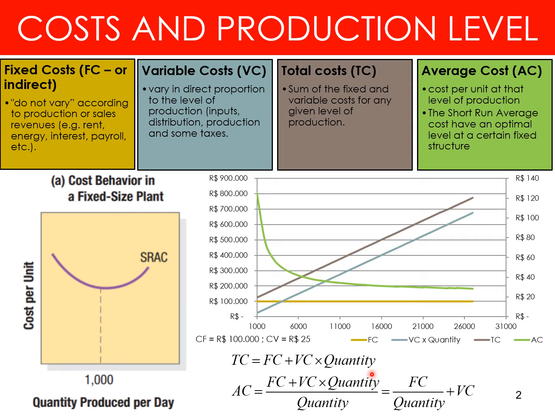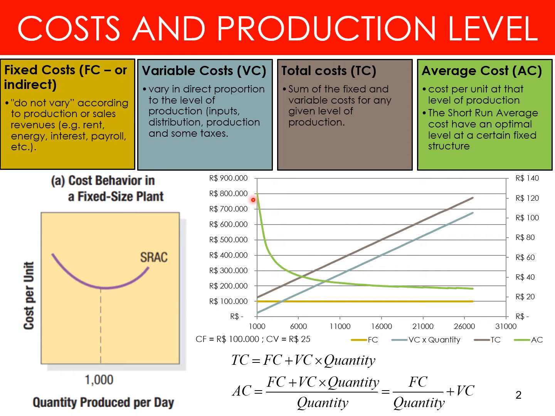But as you increase your number of units produced, you're going to have variations in the average cost of production for each item from your business. The average cost can be estimated as the fixed cost plus the variable cost multiplied by the quantity produced, divided by the quantity produced. If you simplify this equation, we can see that the average cost will be your fixed cost divided by the quantity, plus the variable cost.